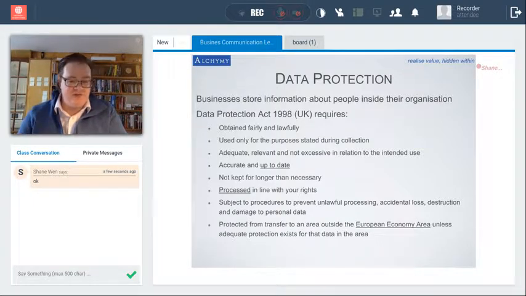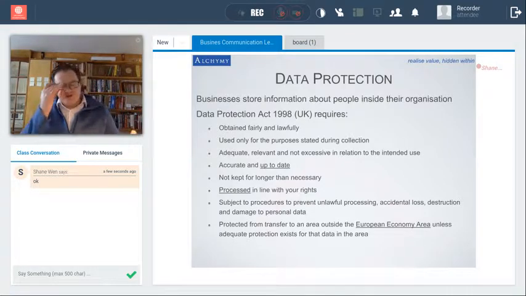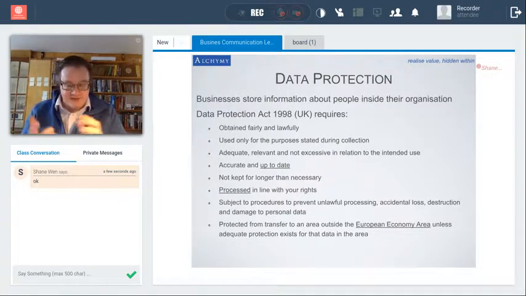And in particular, because we're talking about the UK Act, at the moment, data is protected from transfer to an area outside the European Economic Area, unless there's some sort of agreement in place. So there's a couple of points about this. Up until recently, there was a safe harbor agreement between the US and Europe, for example, which meant that data on a server for a business in the EU could be shared with servers in the US. That agreement has now lapsed. I don't know what the subsequent agreement is called, but there is a different instrument in place at the moment.